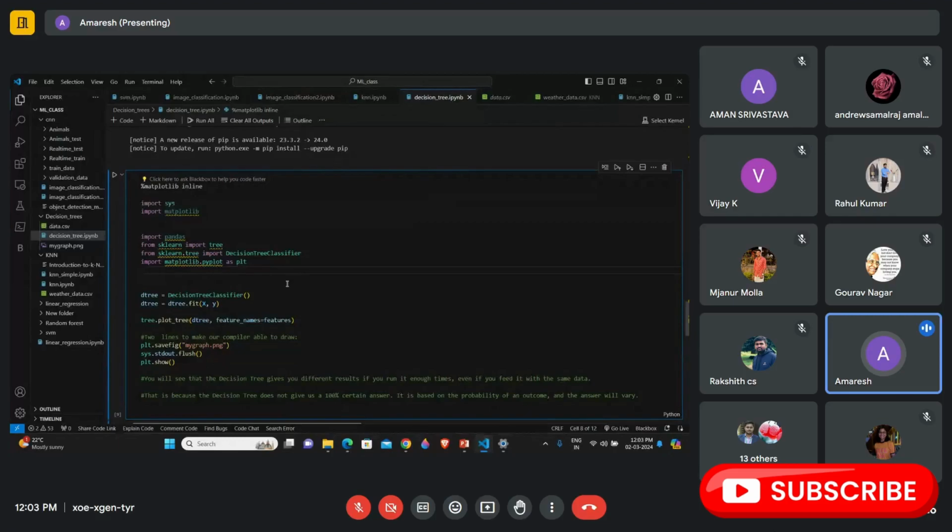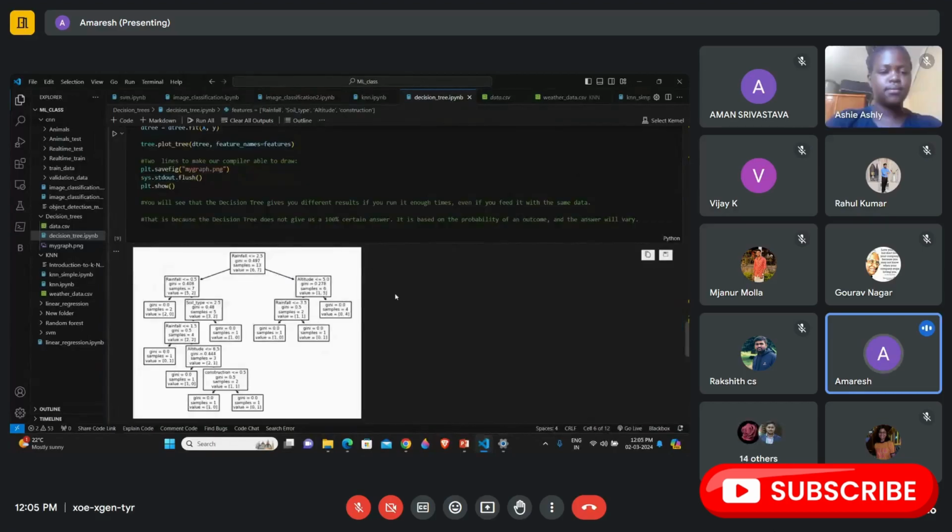For the decision tree, I'm calling fit. You can see the decision tree is called directly; it is located inside this sklearn module. So I'm calling it and giving the data. Then I'm going to plot it as a decision tree. You can see the decision tree it makes according to the data we have given. Through that, it made this decision tree, and I'm visualizing how it is working.